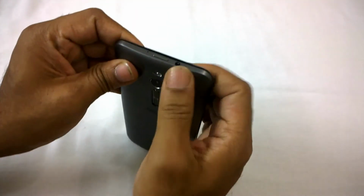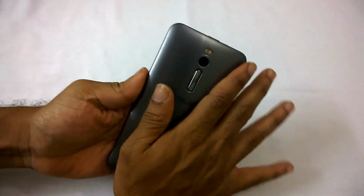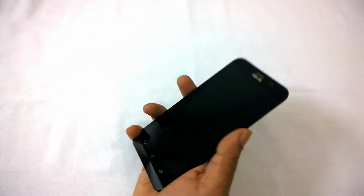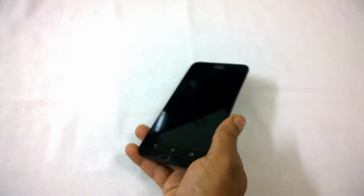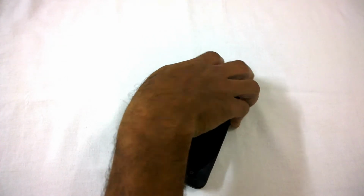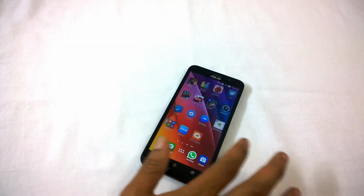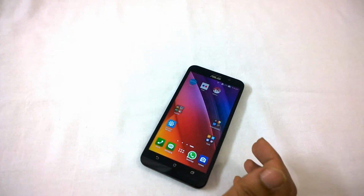The power button is placed at the top, and the volume rockers are placed at the back, and you find a curve at the back. So the curve especially fits ergonomically in your hand. It's very convenient to put it inside your pocket or make a phone call while holding this device in your hand. But the problem is when you actually lay it on a surface and try to do some operation on it, the device gets all wobbly, and even a small interaction like swiping wobbles your mobile, and that's kind of sometimes putting you off.